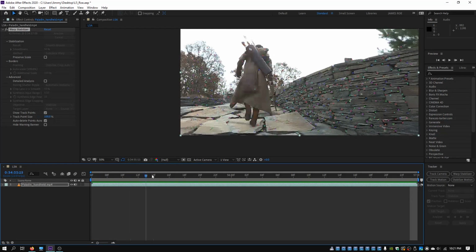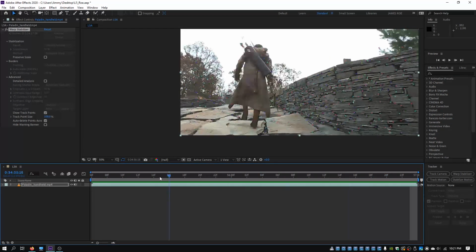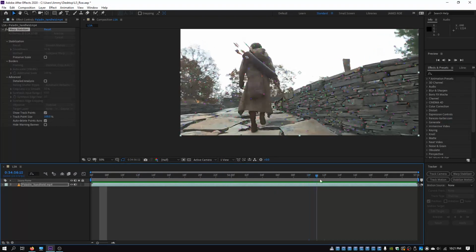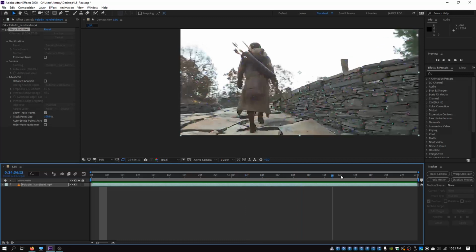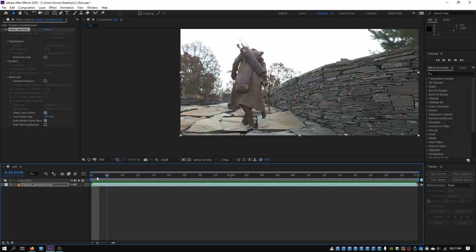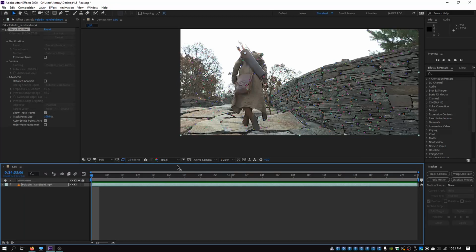Once it figures out the motion of the camera, and it determines, okay, the camera is kind of shaky right here, very obviously, there's a big camera shake right there, and then it kind of smooths out, and so on and so forth. Once it figures out the motion of that camera, it can reverse it. It literally takes the movement of the camera, and it keyframes the image automatically for you.